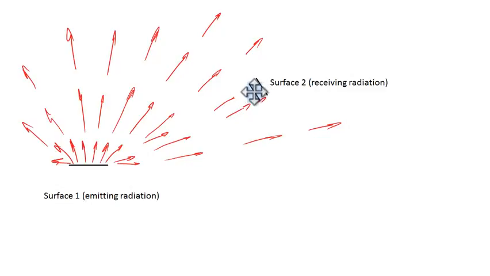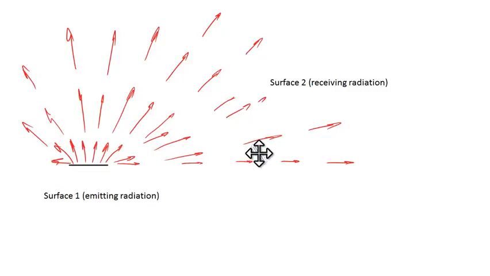Another thing to consider is the location of surface 2 relative to surface 1. If I put surface 2 down here, it's pretty obvious that it's not receiving any radiation in that case. Even if I drew horizontal arrows, radiation coming from 1, it's below even those arrows. And if I bring it up, the surface area that surface 2 sees of surface 1 is really small if I position it here.